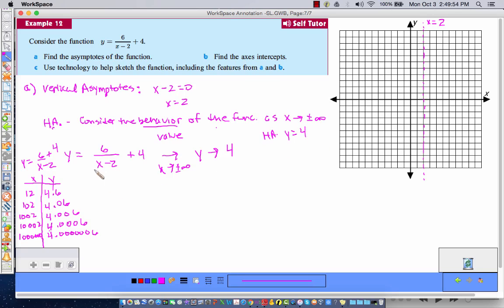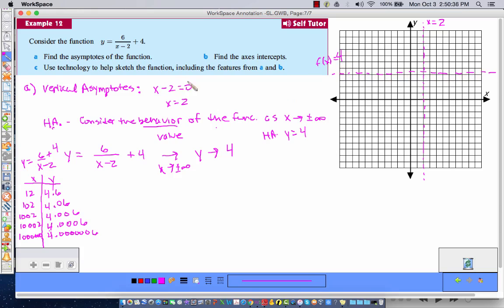Now, if you think about this, if I'm doing negative infinity, that is going to be a negative value, so it's going to be below 4. The value will be below 4. Like these were greater than 4, and going to negative infinity, sorry, the value of y is going to be 3.9999999, getting closer and closer to 4 from below. That becomes important in just a second. So let's put this in, 1, 2, 3, 4. f of x equals 4.